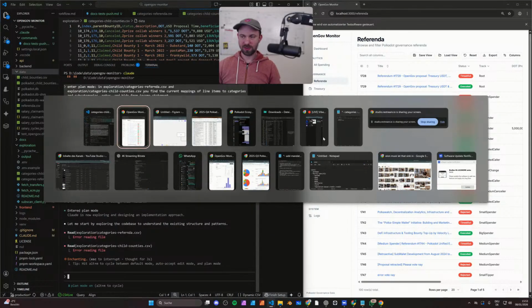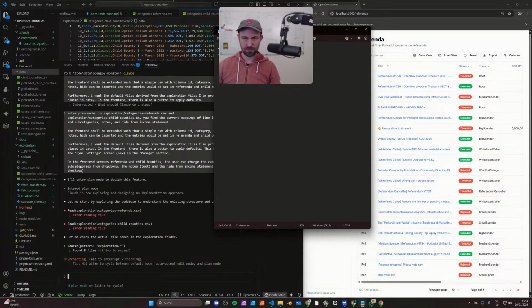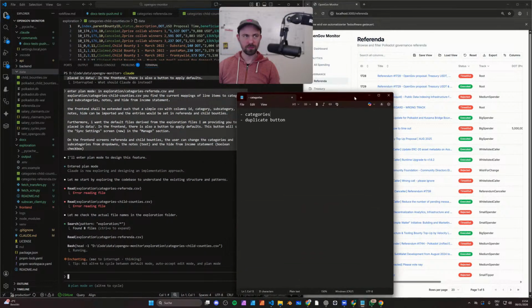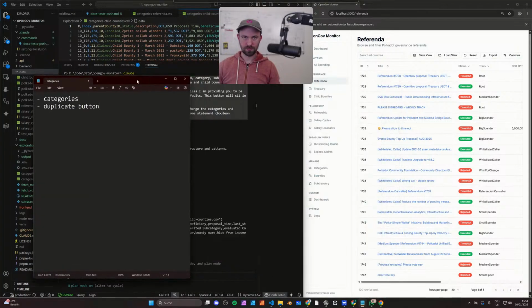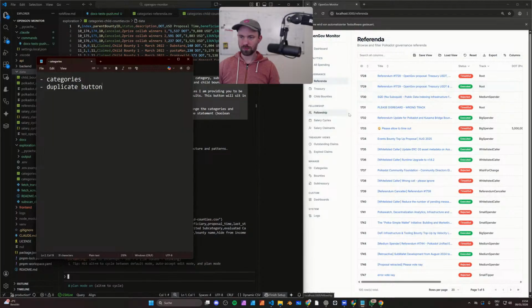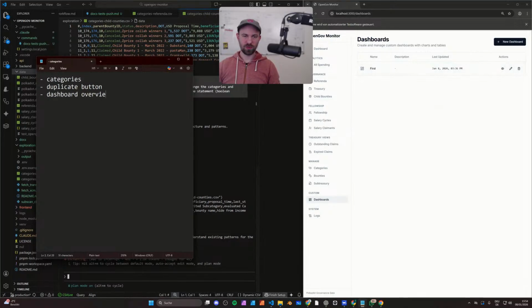Okay, while we're planning this, we can continue with our notes taking. So dashboard, duplicate button, categories. Categories is in the works. Okay, a small change here is dashboard overview.